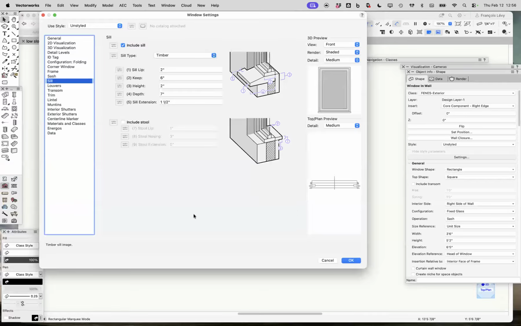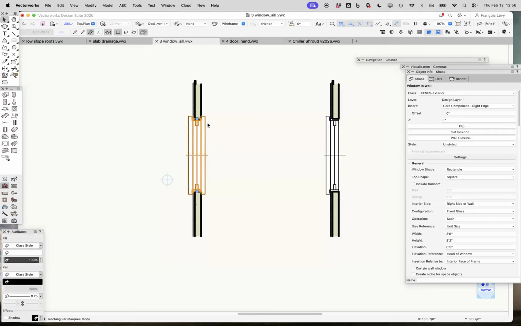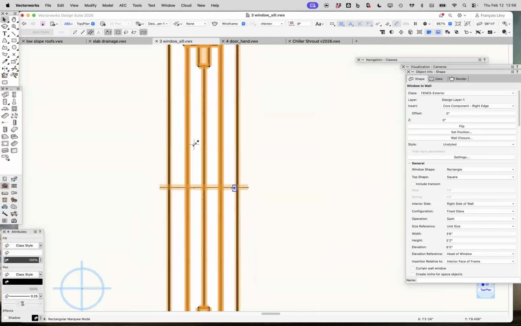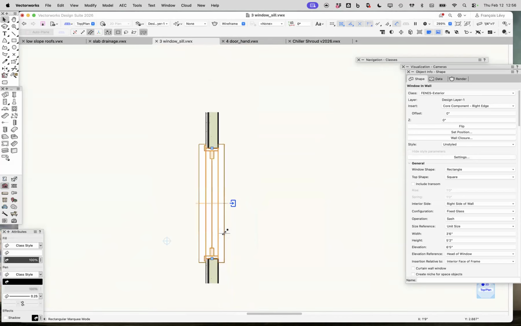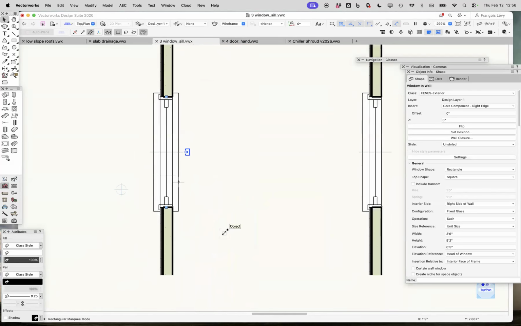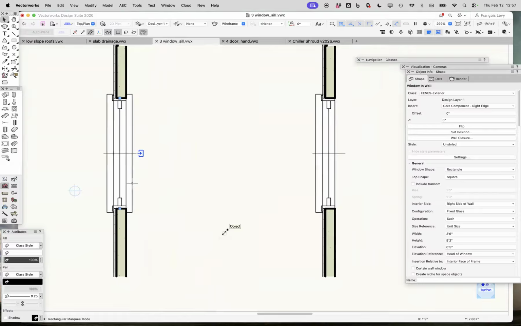So everything's correct here, but for whatever reason, Vectorworks is in 2D only generating this artifact. I've logged it as a bug, and I'm pretty confident that they will fix it.